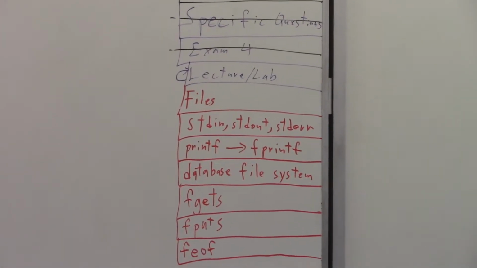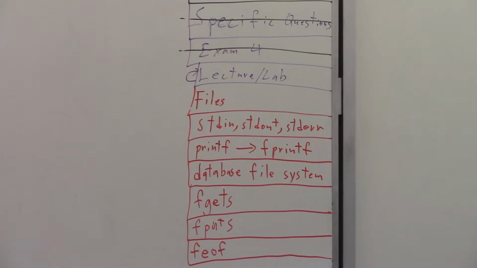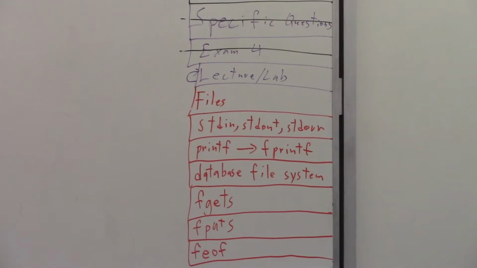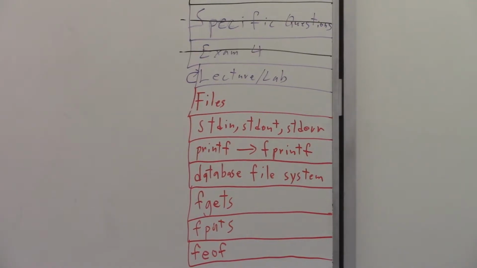What type do you think stdin is? stdin is when you type on the keyboard. So what type do you think the variable stdin is going to be? What type, as in one of the types? Well, you have a number of types. You have a file pointer, you have an integer, a character, a double, a long, a structure. So stdin, just take a guess. What's going to be its type? It's going to be a file pointer. stdin, stdout, and stderr are all file pointers.